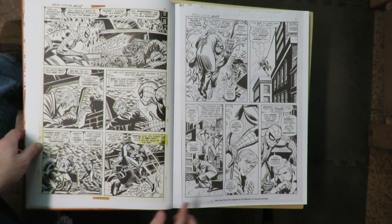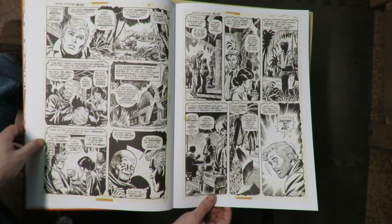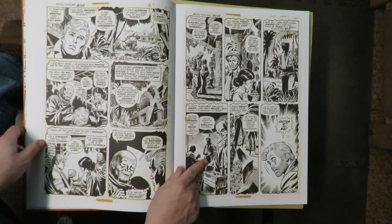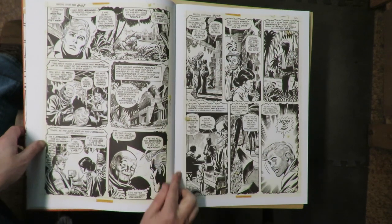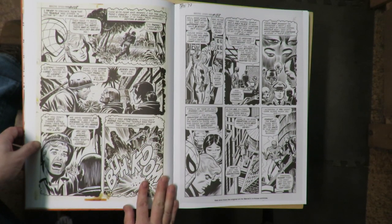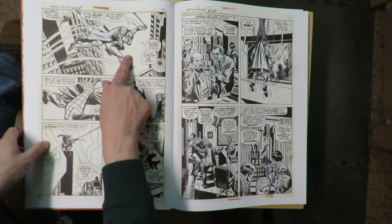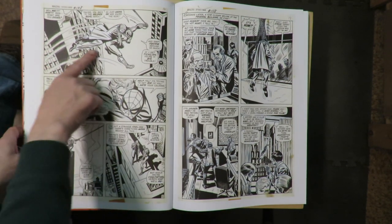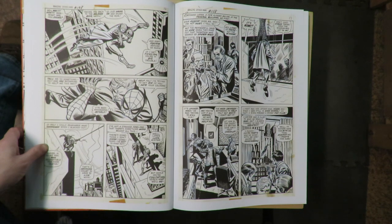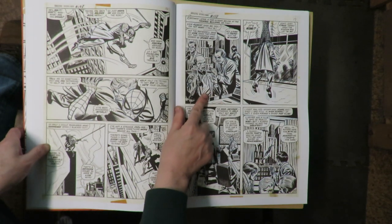Something was pasted down there. Nice, lush backgrounds. Good faces — I like that GI and woman face. One shot from a stat again — not the original art. Look at that panel right there — it looks like he went into it with some white-out too. He was getting the blacks and whites just right in that panel, and he did. That looks really nice. And look at this panel here — just so beautifully composed and drawn. There's foreground, middle ground, background.